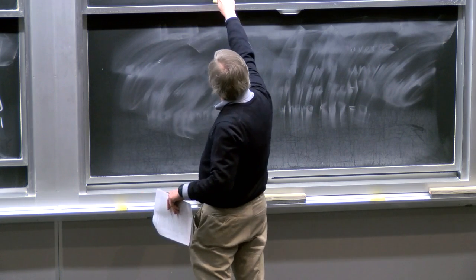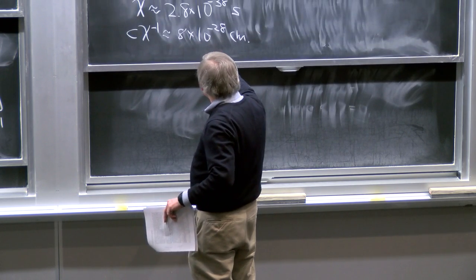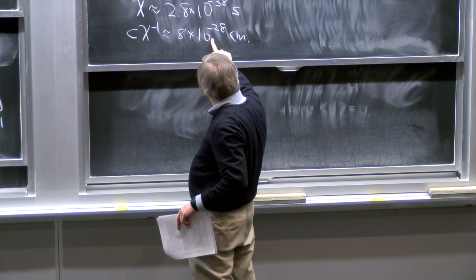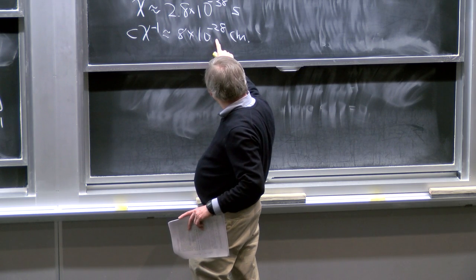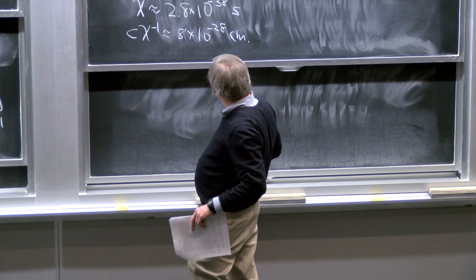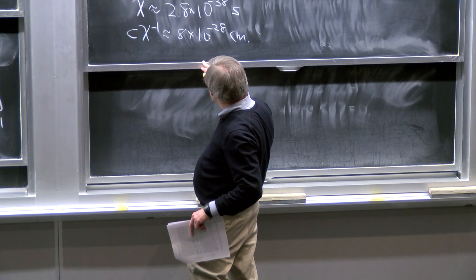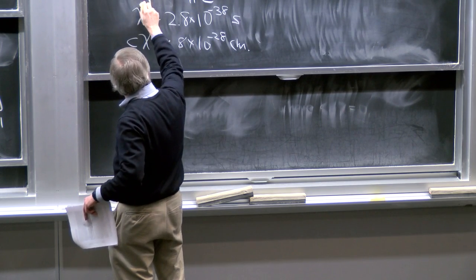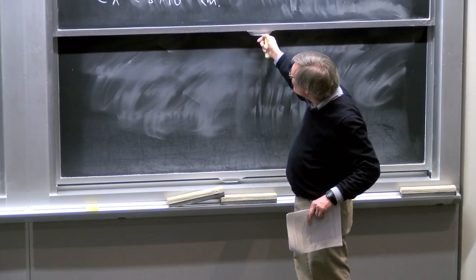Is this backwards? No, this is incredibly small. This is 10 to the minus 28. So then it's chi. Oh, I'm sorry. Hold on. Yeah, no, chi inverse is a time. C times a time is a distance. So I think that's right. So is chi inverse 10 to the positive 30? Yeah, in CGS units, chi inverse by itself would differ by a factor of 10 to the 10. So it would be 10 to the minus 38. Hold on. This must be chi inverse. Oh, OK. There is an inconsistency here. You are right, Chan. Yes, that's chi inverse. It's a time, and then this just multiplies by c.